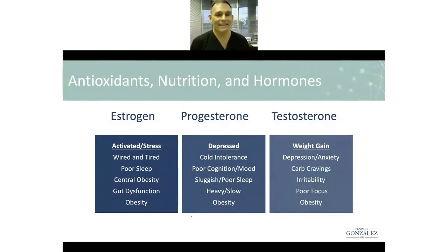Because we've all had this same patient come in who has been on hormones, and their symptoms are coming back. We don't know why. I've been on testosterone, Dr. Gonzalez, for 2 years, or came from another clinic and had testosterone, but they won't give me more because I'm already maxed out on my testosterone. When we haven't managed their antioxidant status, their nutrition status, their receptor function. And so we don't think of it from that perspective.